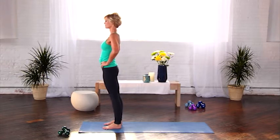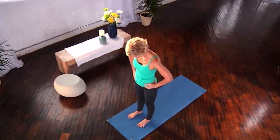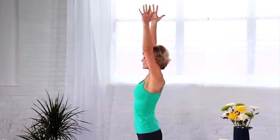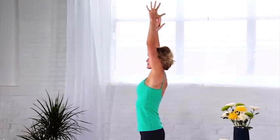Once you're up, bring your feet about hip distance apart and reach your arms to the ceiling. Now reach up a little higher with your right hand and then a little higher with your left, feeling a nice stretch along your rib cage.